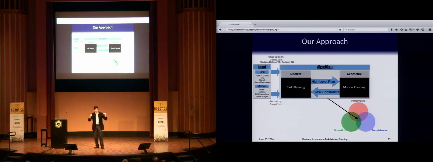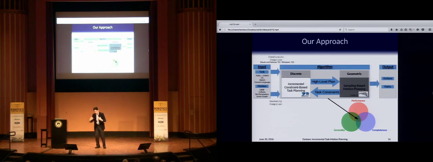For the input, we take a specification for the task side and for the motion side. The specific notation isn't too important. We compile these to constraints and to geometry, and this constraint compilation is well covered in the literature. The output from our algorithm are the actions and the paths for the robot. Now we open up those boxes: we use a sampling-based motion planner from OMPL, and we implement an incremental constraint-based task planner using the Z3 solver. This incremental task planning is the key new feature in our approach.